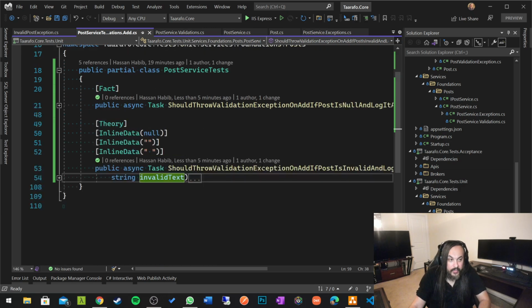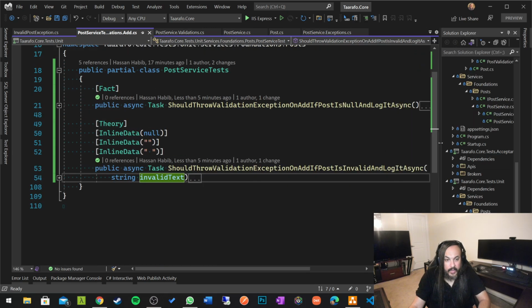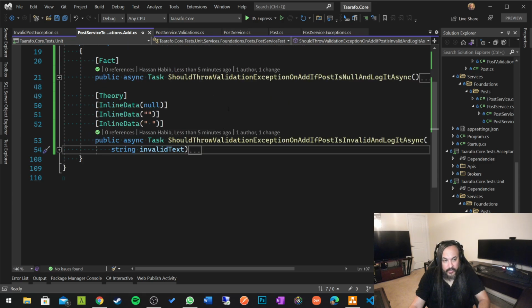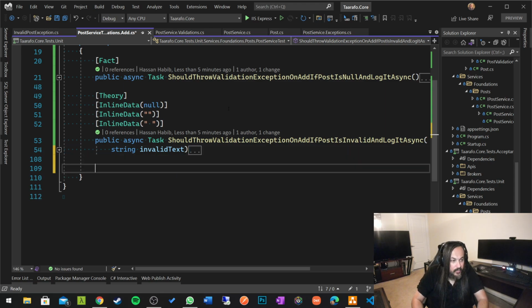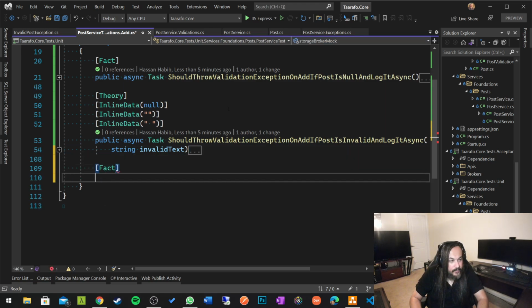But there are rules that are kind of different when it comes to this. For instance, when you are posting a post, the created date and updated date should be exactly the same. How are we going to verify that? Let's go and do this. Let's say fact public async task.